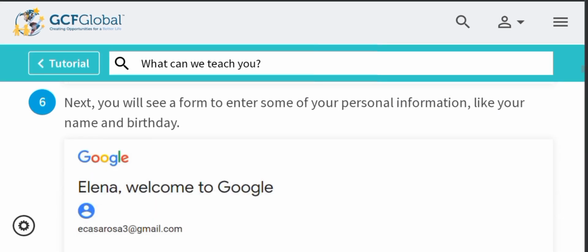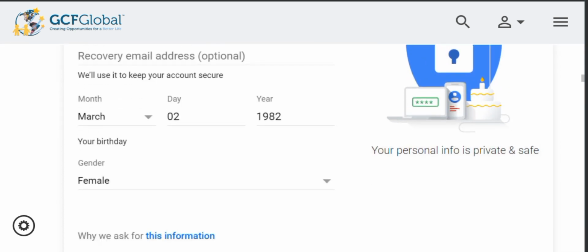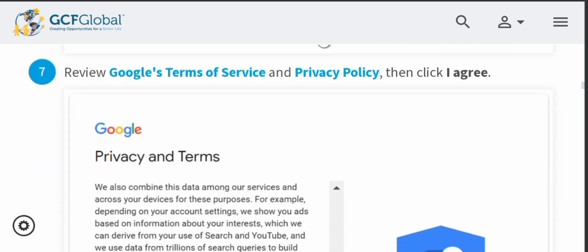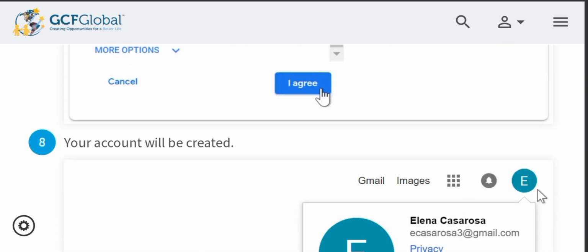Number 6, next, you will see a form to enter some of your personal information like your name and birthday, like this, as shown in this picture. Review Google terms of service and privacy policy, then click I agree as shown in this picture. Your account will be created.